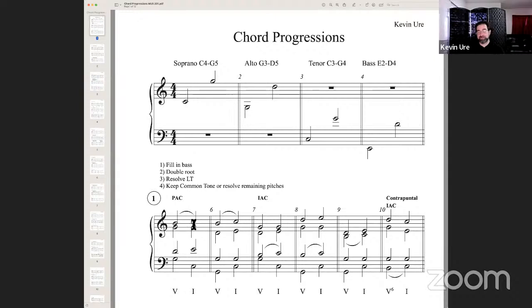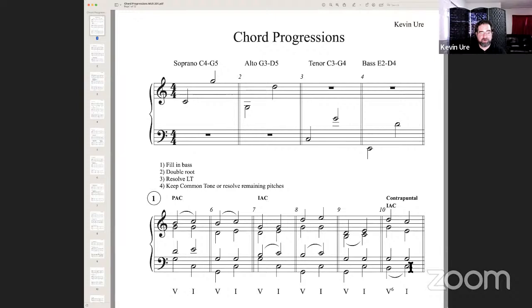You want to end a piece in the traditional sense, you'd use a perfect authentic. You want to make it feel like it's not quite done, it has to go on, use an imperfect authentic. You want to make it feel kind of somewhere in between, where you get the resonance of that perfect authentic, but it feels incomplete because of the inversion in the bass. You have a contrapuntal and perfect authentic cadence. So these are just some of the concepts that we teach in composition lessons, hopefully.